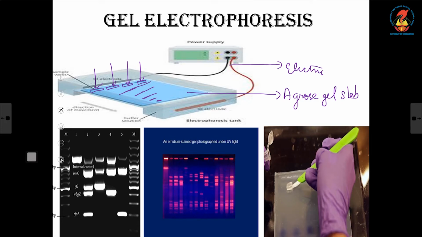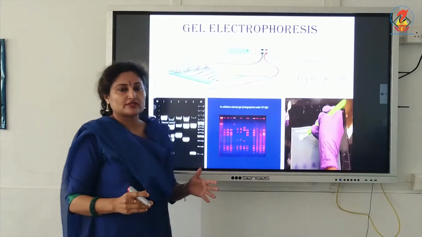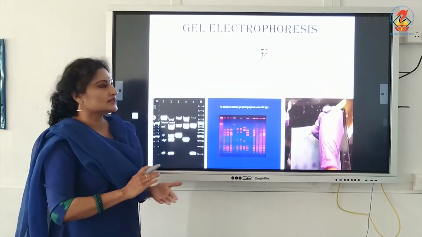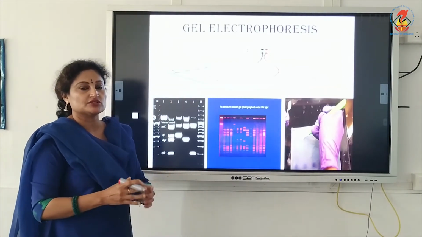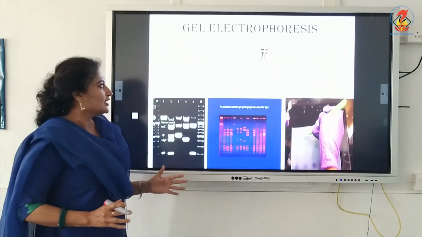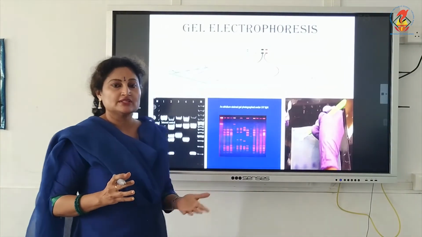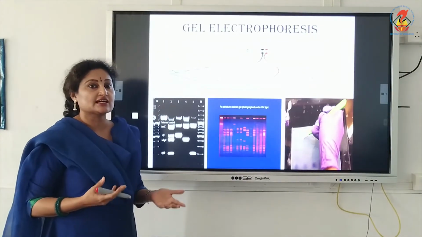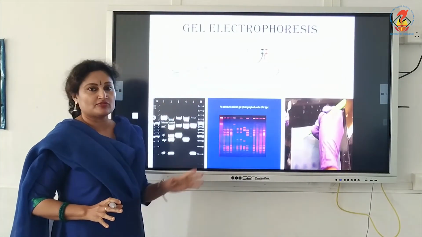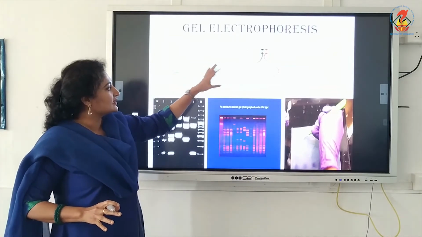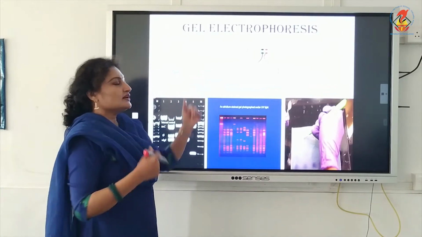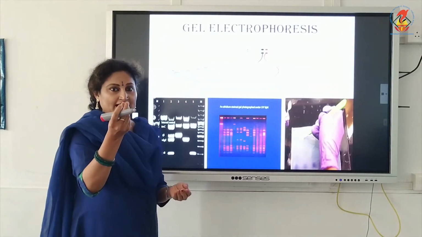Okay, so due to the sieving effect caused under the electric field of gel electrophoresis, the DNA fragments get arranged according to their size. Now we got it arranged according to their size. You should remember, when we isolate the DNA in the lab, you can see the color of the DNA. It's off-white in color. It's not milky white, and the gel is also off-white. So this DNA blends, or is camouflaged, in the gel. It's not visible to the naked eye because it matches with the gel. Both are off-white in color, like candle wax color.